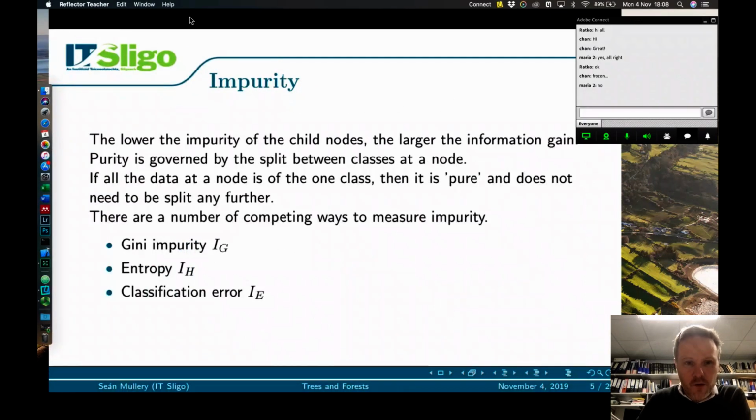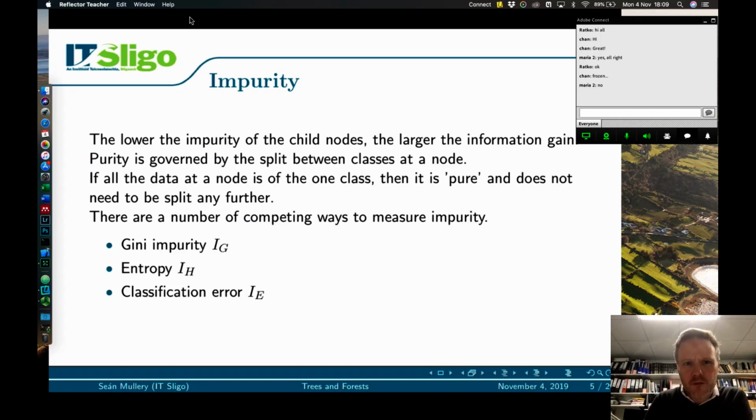So the lower the impurity of the child nodes, the larger the information that's gained. So when we say impurity here, what we really want is a situation where we get all the samples into one class and none into the other, and that would be perfectly pure, and therefore the impurity would be 0. But if we don't get that, we need a measure of how impure it is, and obviously the worst case scenario is that it's evenly split amongst the number of classes that you have. So if it's binary, it'd be evenly split amongst 2. If there's 3 of them, it'll be evenly split amongst the 3. It's 3 we're going to look at in our example below.